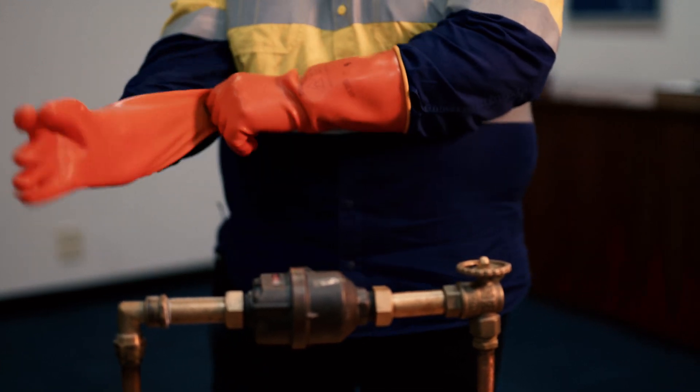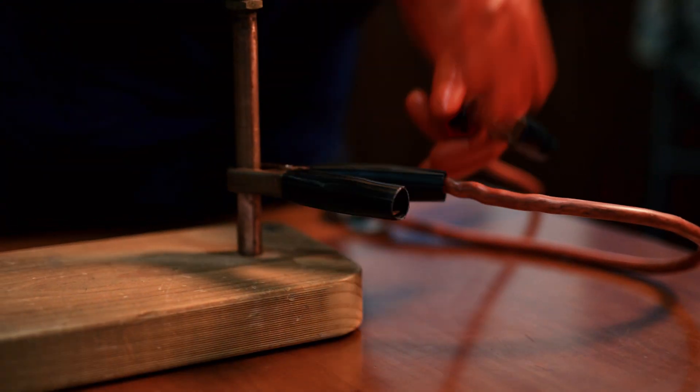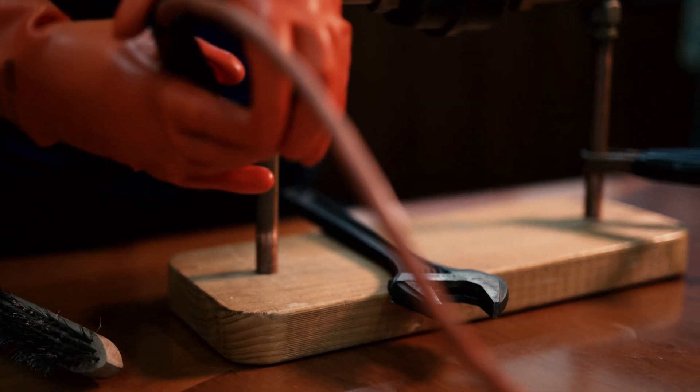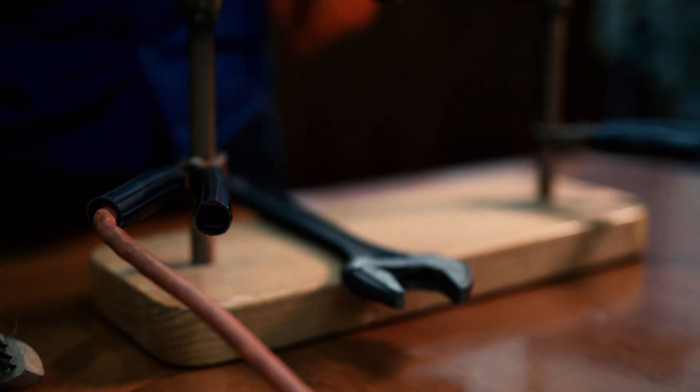It was really interesting that a lot of those guys who've been following the rules for years — using bridging cables, but not really understanding why — the penny sort of dropped for them. They said, 'Oh, so that's how we can get an electric shock. That's why we put the bridging cables on.'